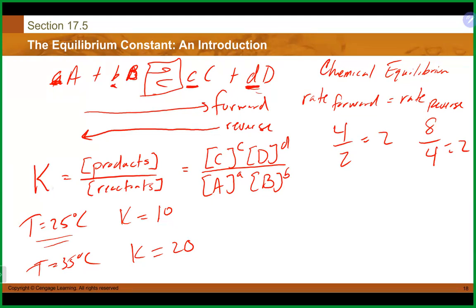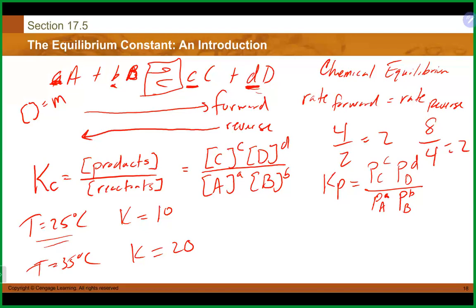This is sometimes referred to as the Kc, as we talked about, which means concentration. So typically that is going to be molarity, which is moles per liter. We also talked about, at the end there, that if you had all gases, you could write the same sort of equilibrium expression that deals with pressures: the partial pressure of C to the c, D to the d, divided by the partial pressure of A to the a, and B to the b. And this is what is sometimes referred to as the Kp value. P means pressures, so sometimes we do look at pressures in these types of problems.